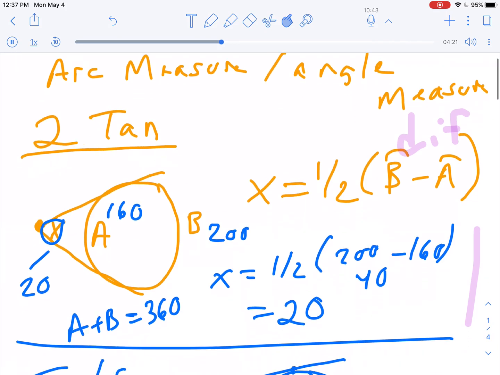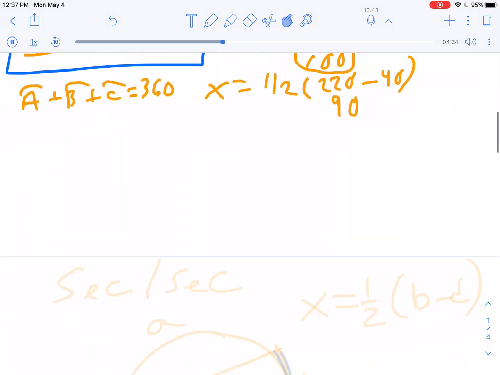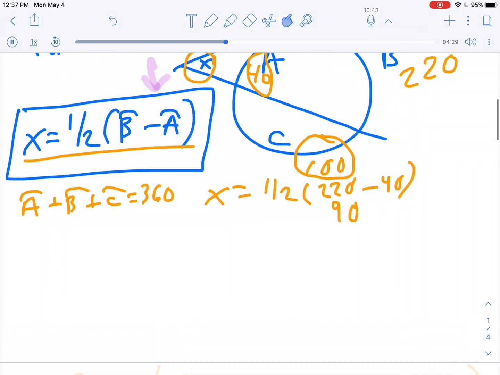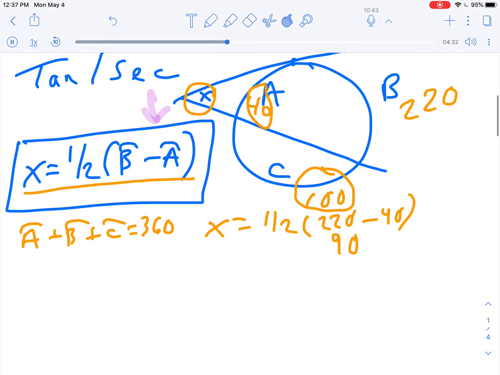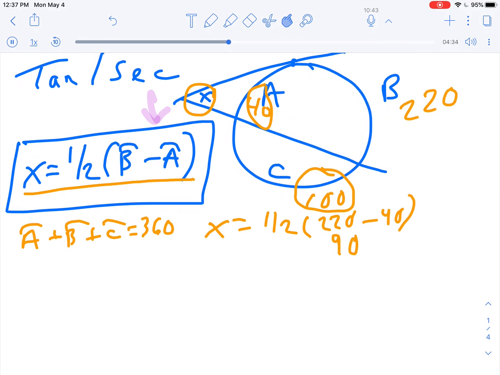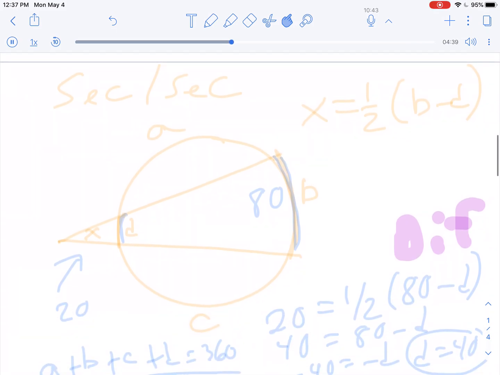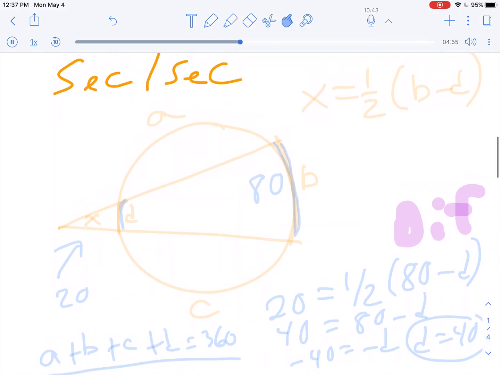Now there's one more scenario we have. We have two tangents and a tangent and a secant. Remember, under two tangents, it broke up into two parts, A and B. Tangent and secant broke into three parts, A, B, and C. And our last one is where we have what we call two secants. So we'll do one this way and one that way, and we'll call this angle X out here. Now we have part A, part B, part C, and part D.